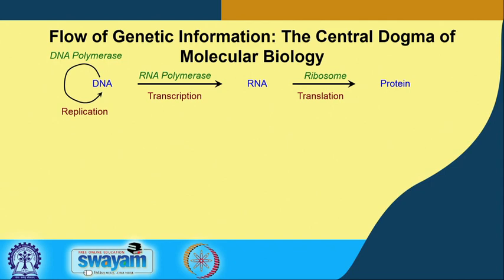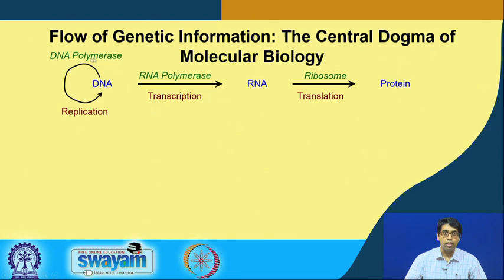So DNA codes the information. And on the other extreme, we have proteins, which carry out all the functions. Like in the previous lecture, we talked about enzymes. Enzymes are catalysts, and then there are also other types of proteins which are not enzymes, but they also carry out different functions, like receptors on cell surfaces, or cytoskeleton proteins. There are so many different types of proteins which carry out most of the functions inside a cell. So this is the functional macromolecule, and this is the macromolecule which stores the information.